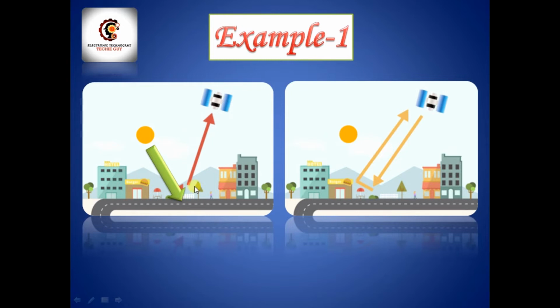That is our atmosphere. So the sun is emitting the light and it's piercing the atmospheric window and hitting the road, or we can say the Earth's surface, and it is getting reflected back to the satellite's sensor. This is the first example. The sun is emitting the light, it is hitting the Earth's surface, and the light is reflected back to the satellite sensor.